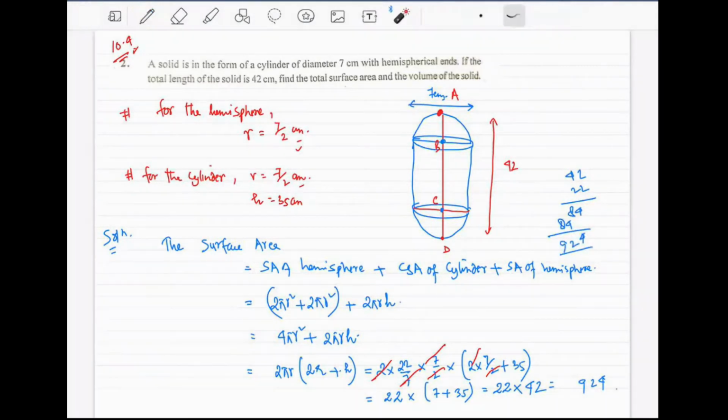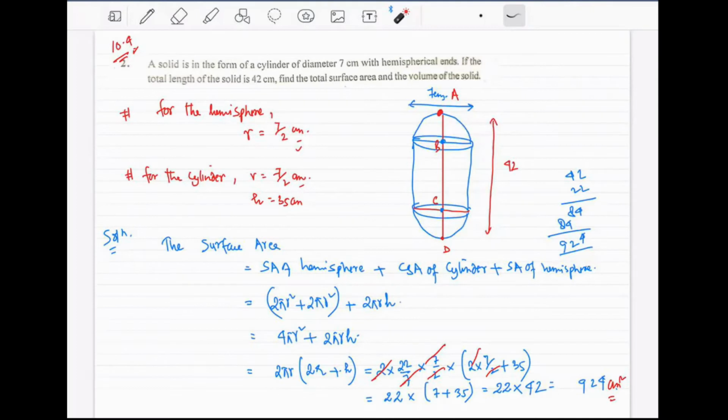So this is the area, right? And every unit is given in centimeter. That means when you find out the area, it will be in centimeter square, right? You have to note the steps that we are taking here. This consists of 3 types of figures, right? Actually, these two are the same. So you consider the hemispheres and you consider the cylinder.